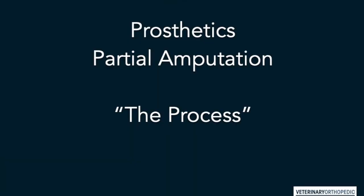Now, I get asked quite commonly, it seems like the surgery is fairly technical and complicated. It seems like the immediate post-op period is very, very crucial to get the swelling down, protect the incision. But what then goes through as far as the process of actually getting these types of prosthetics created and getting them back, because it's really important that we get this thing molded appropriately, accurately, precisely, and sent back as readily as possible so we can start introducing it to the patient.